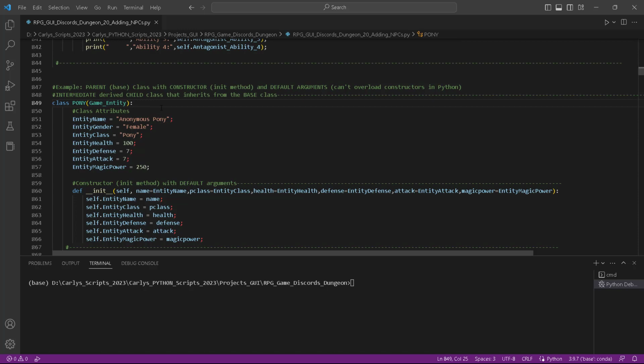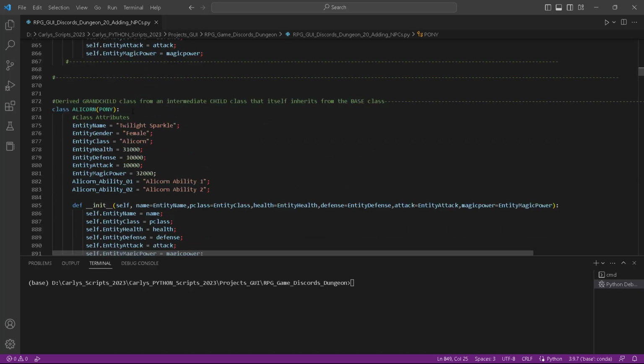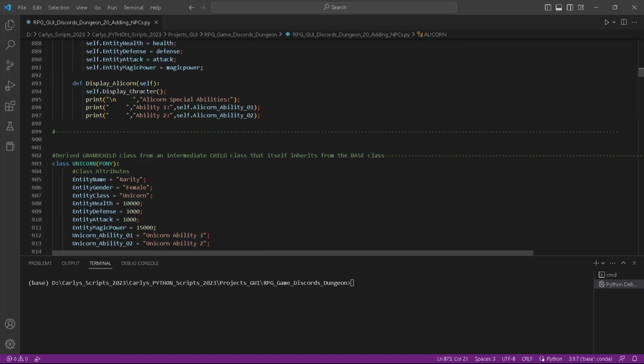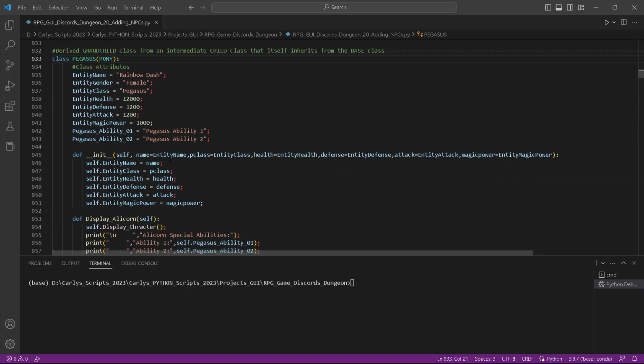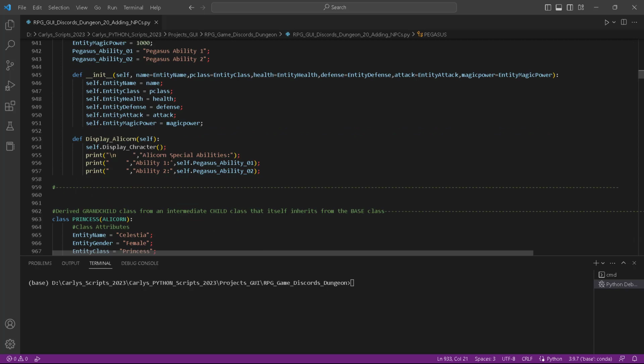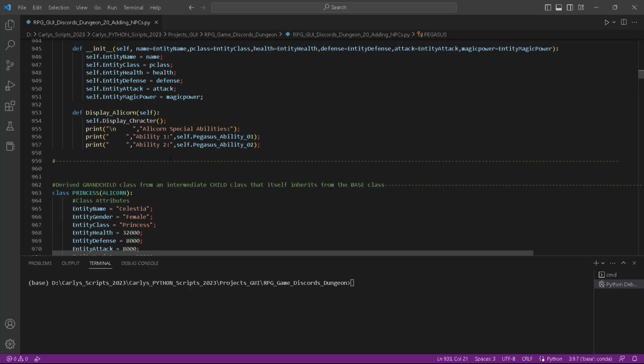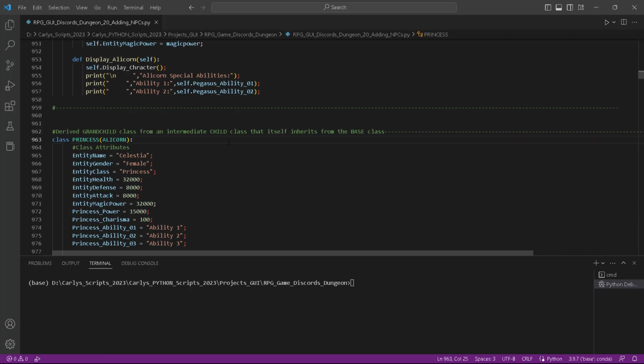And then pony derives from game entity. An alicorn from pony. Unicorn from pony. Pegasus from pony, which itself derives from game entity. And princess from alicorn, which derives from pony, which derives from game entity.